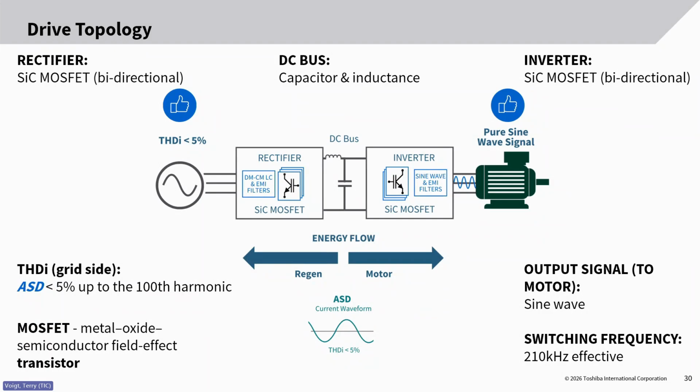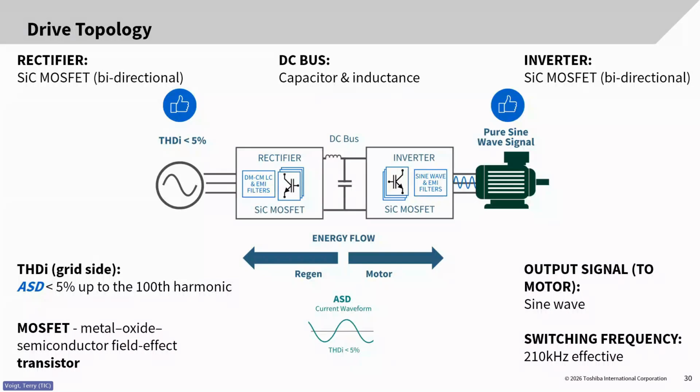And I mentioned too that the silicon carbide is very fast switching, with an effective 210 kilohertz switching frequency. Just for example, on the AS3 that I showed earlier, the default carrier frequency on the small units is 4 kilohertz, and it can be raised up to 16. So compare that to the 210 kilohertz effective. That's quite a big difference. Like I said, it just switches very, very quickly.